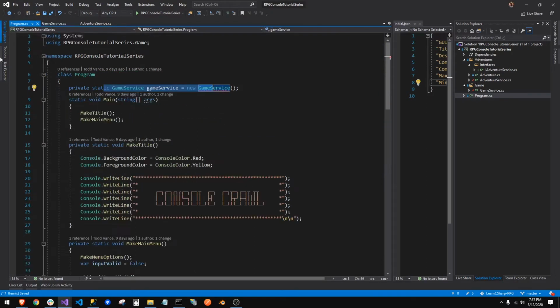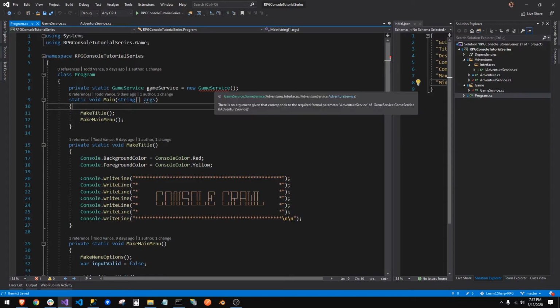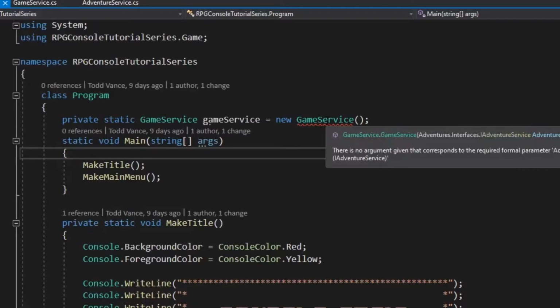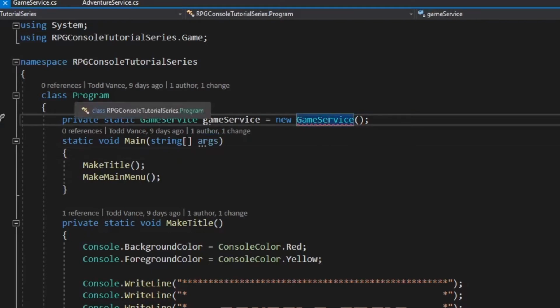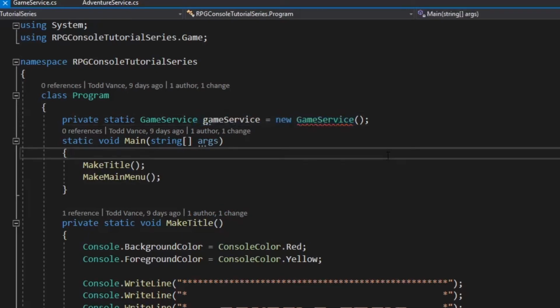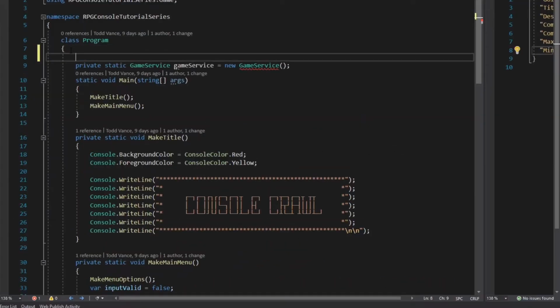So if I go back over to my program, which I now have to do, you'll notice game service is now broken because I made it to where you have to send in an adventure service. Now I can send in anything I want. I can have my sci-fi adventure service. I could have my medieval service. We could have something out here. Let's say we're going to make a game service, but we can wait and base upon what type of games they want to play. Do you want to play sci-fi games? You want to play medieval games? Whatever. Blah, blah, blah.